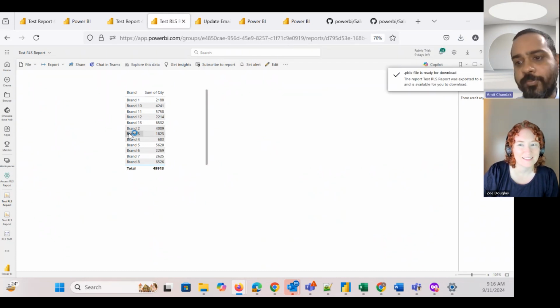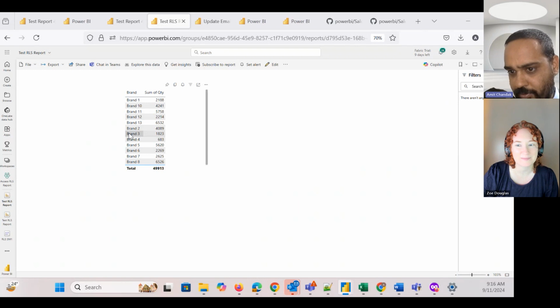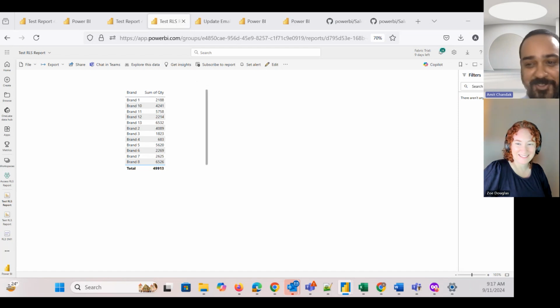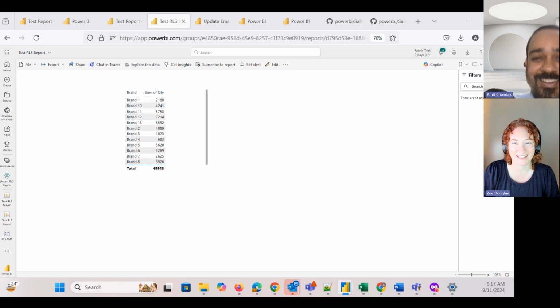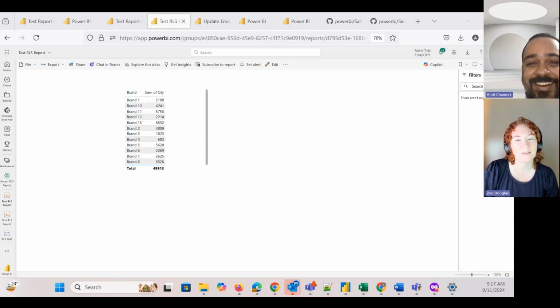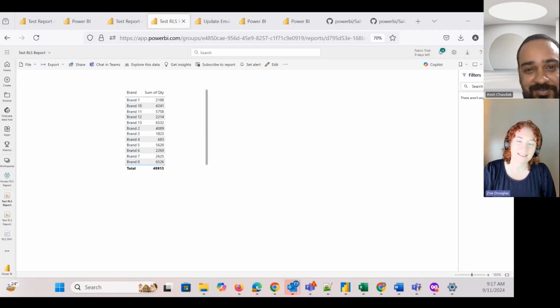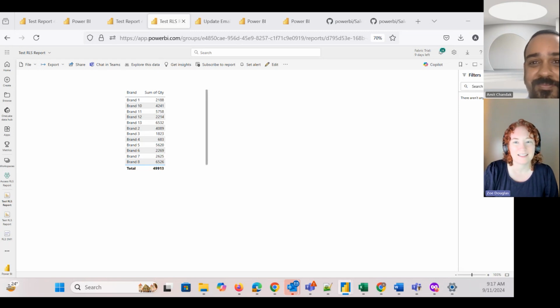Okay, this is not an RLS question. Any update on the page-level security to allow the selected page? Yes, this is an interesting question. It's my question also. I have no update for you, I'm so sorry. It is something that we discussed, but the report layer is not really a secure place.